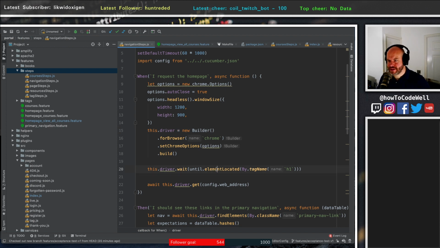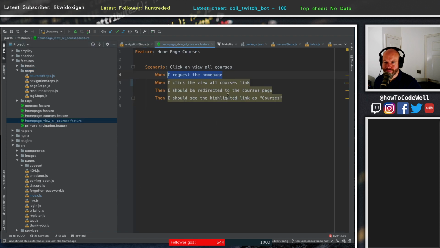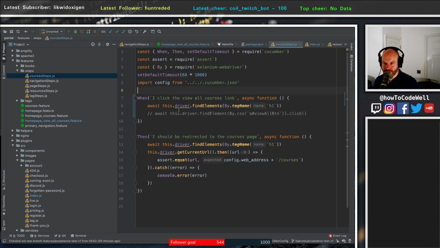We wait until the element is located, which is the H1, and then we await for the config address to... Okay, and then at this point we're on the home page. I click on the view all courses link, which is what we were working on here.